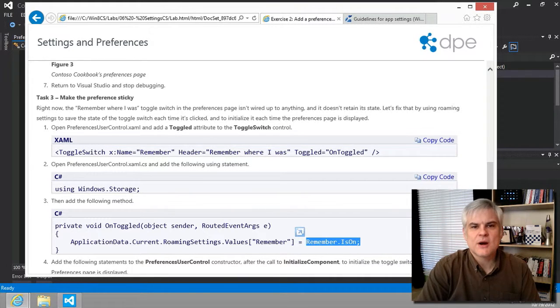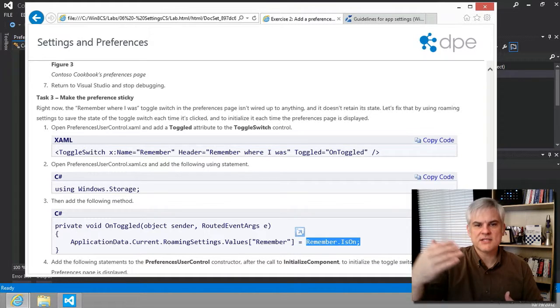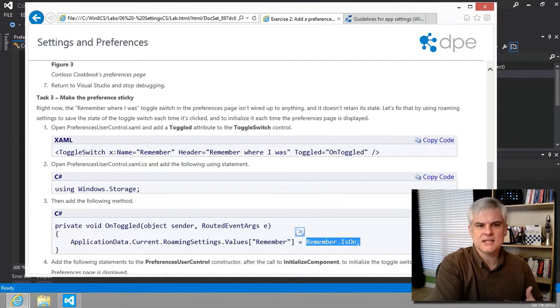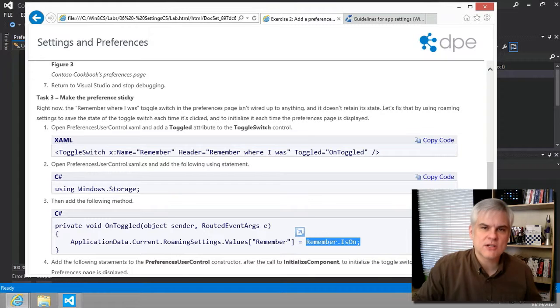All right. So in our case, we're merely going to be saving a name value pair in a special container that's called roaming settings. But as the lab indicates, we could also save the settings locally to local settings. Now, obviously, roaming settings would be our preference so that the setting can be stored in the cloud for the given user. And say if you're using the same app for multiple devices, like a home tablet, a home desktop, a work desktop, and so on, by adding roaming settings, all of your settings would follow you across all those devices.